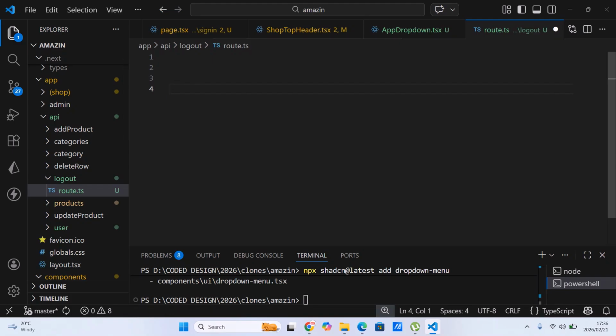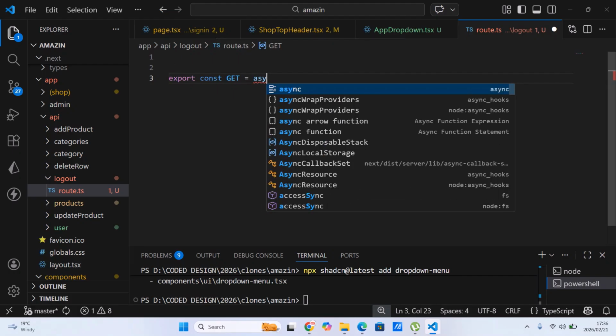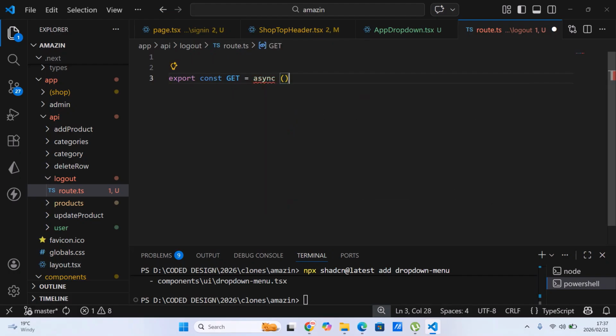Okay, and then as usual, we want to export const GET equal to async, and let's make an arrow function. We are going to receive a request here.